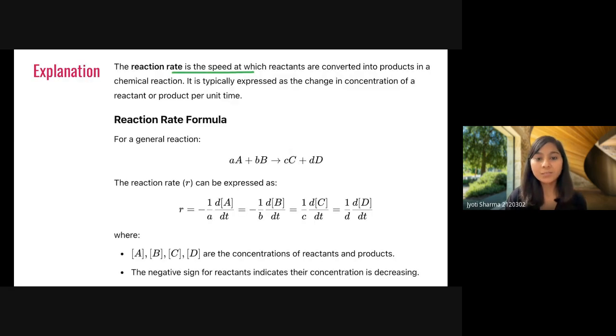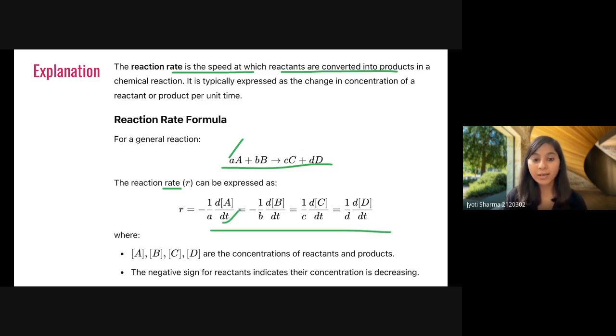Okay, so the reaction rate. We already know that this is the speed at which reactants are converted into products, right? And if we have this reaction formula, this small letter is the number of moles, or the stoichiometric coefficient. Then the reaction rate will be like this, right? With time, how the concentration of A is changing, and here the coefficient will be in the denominator, or it will also be equal to how the concentration of B is changing with time, but multiplied by minus 1 by b. And likewise, from any of the concentrations changing with time, we can calculate the reaction rate.